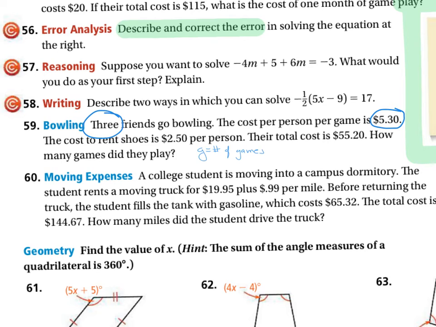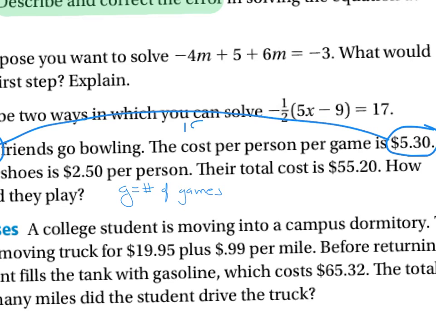And so we've got 3 friends, and it's going to be $5.30 per person for each game that they play, okay? So in reality, what's happening here is I'm going to multiply those. I'm going to take the $5.30 and multiply it by 3, and I'm going to find out that that was $15.90. And that is what they're paying for those 3 friends to play every single game. So right off the bat, it's $15.90 per game.